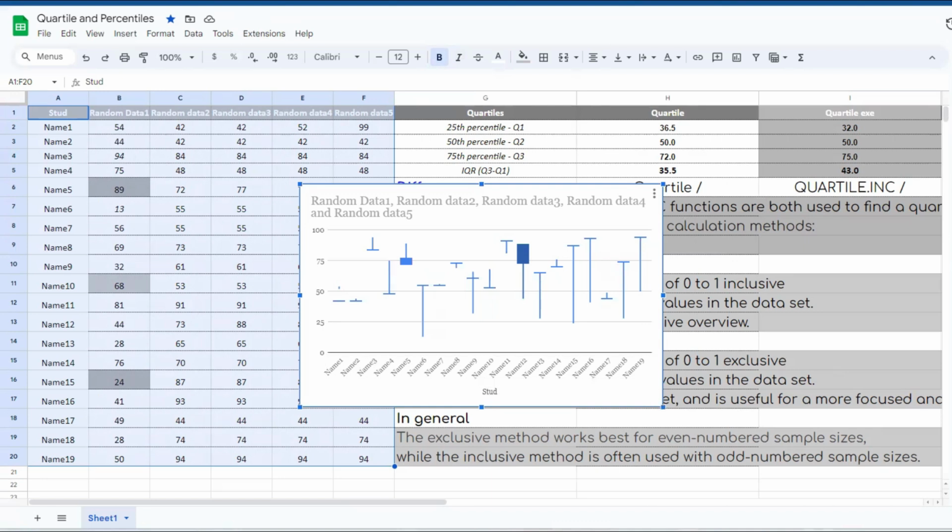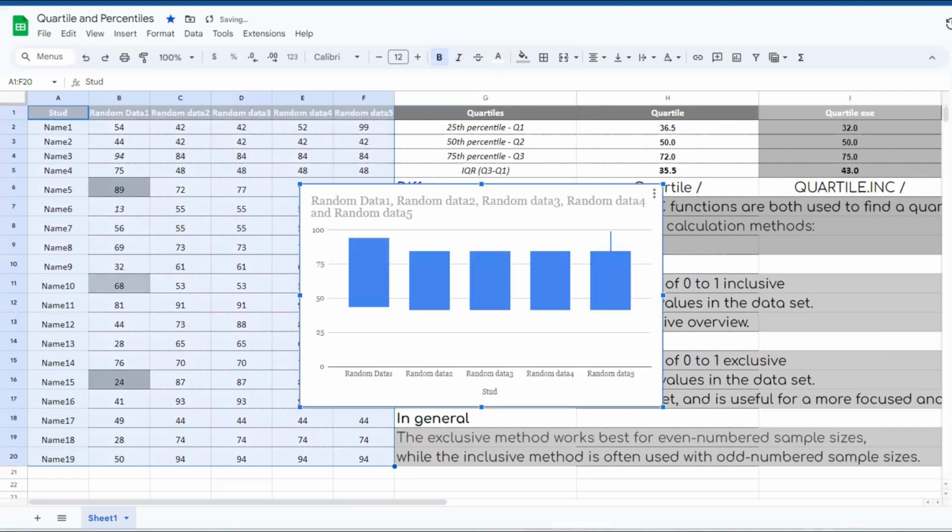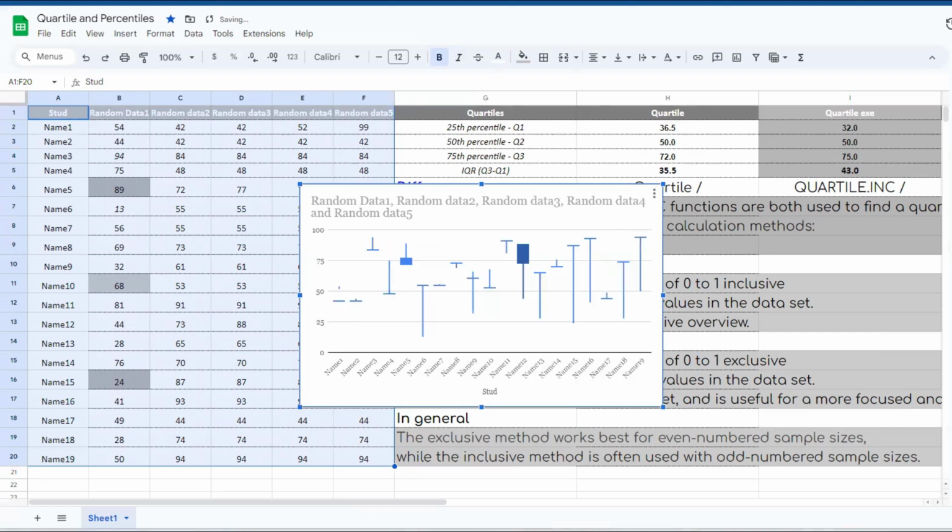Because minimum requires the 5 columns. And not only that, this is a student, we already got it. Random data 1, 2, 3, 4, and then we can also switch that as well. For example, this one even will be better, right? Switch rows and columns. For example, this is individually all the values, whisker. You can see that whisker value.